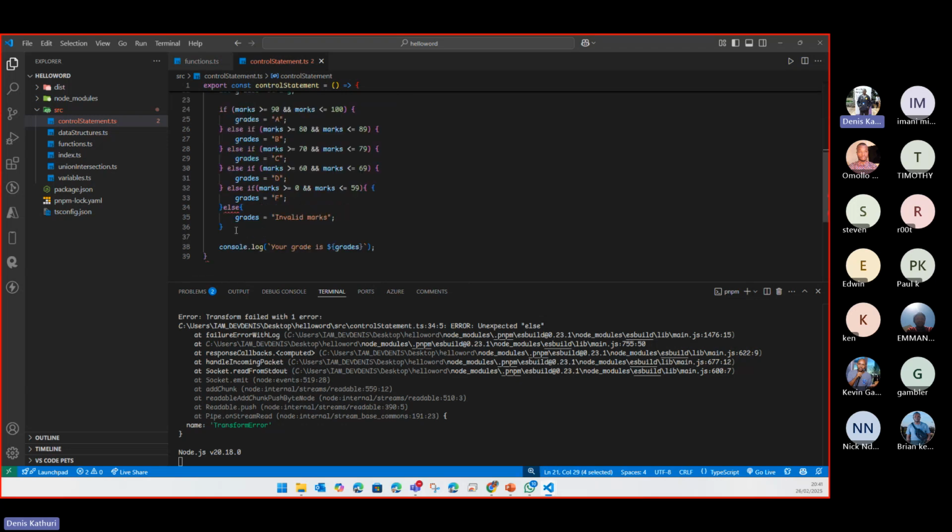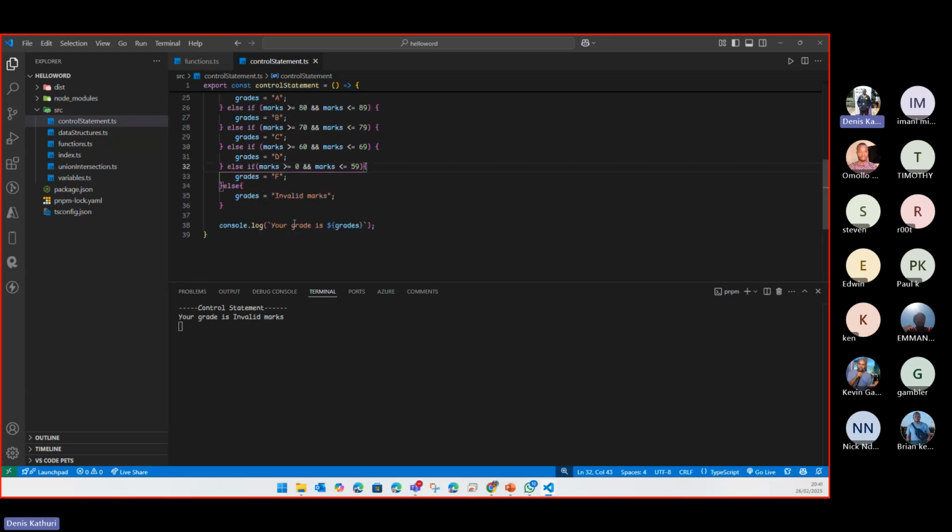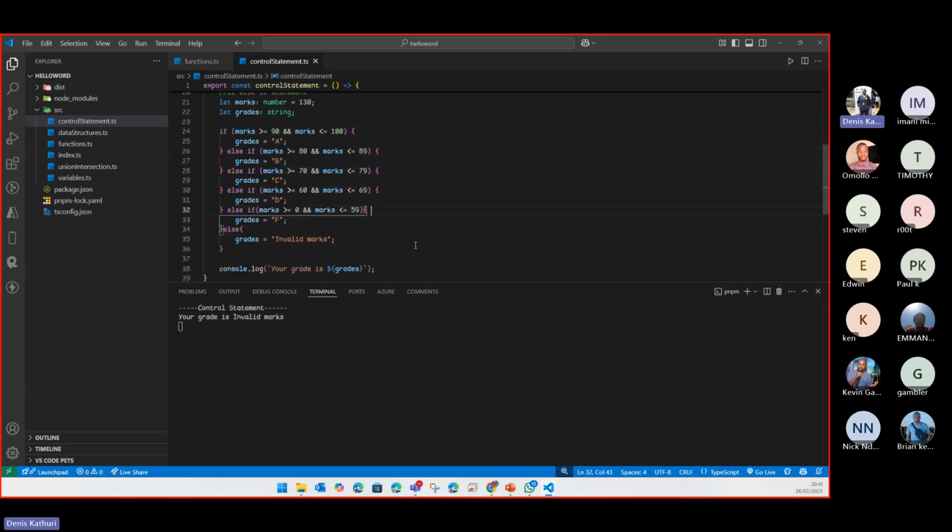So we need that case to be under this condition here. Oh, you have double curly braces there. And you can see now you have been able to capture all the edge cases.